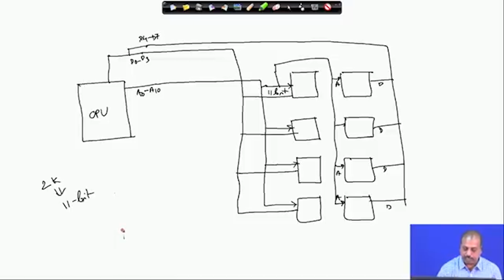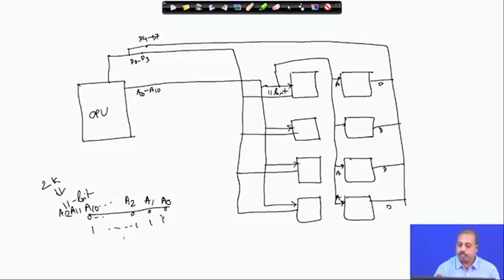If I write the address values as A0, A1, A2, up to A10, then A11, A12, etc., then from all these values being zeros till all these values becoming 1, for this range, these first two blocks should be selected.